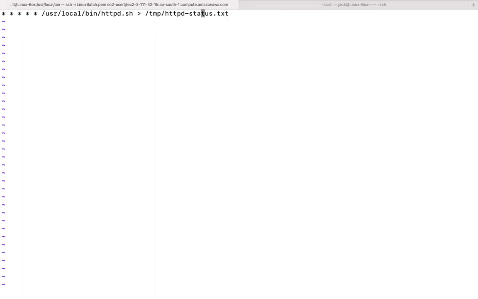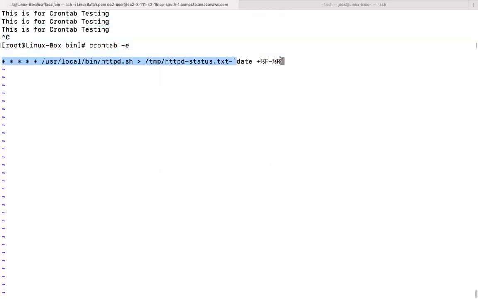Every time, will it copy the output into the same file, or will it keep on creating new files? That will depend on whether you would like to have the same file or create a new one. So you can define here $(date +%F), and every time it will create a new file with date and timestamp.